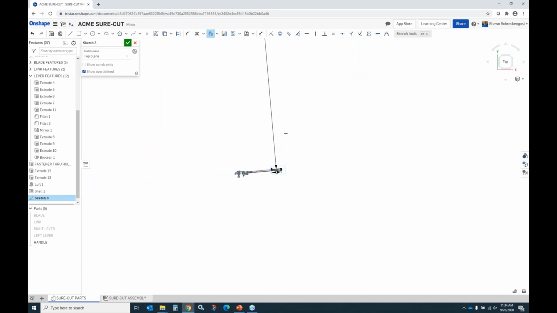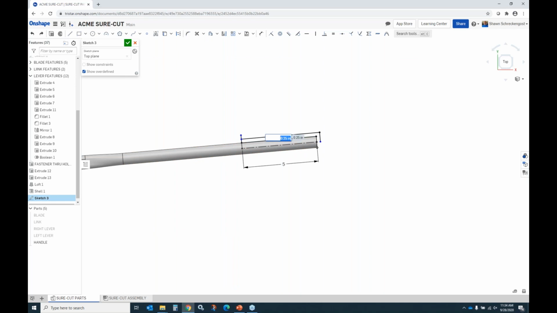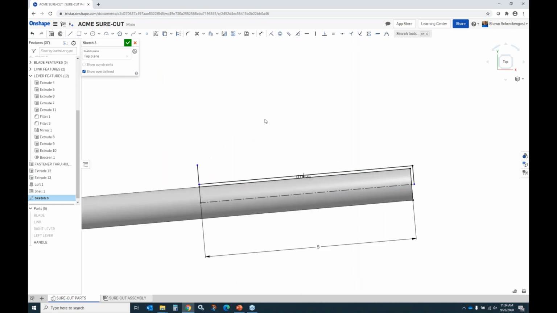Maybe a little bit too far. Yep, we'll undo that. Yep, unlimited history. A little typo there. All right, trim away the excess geometry.